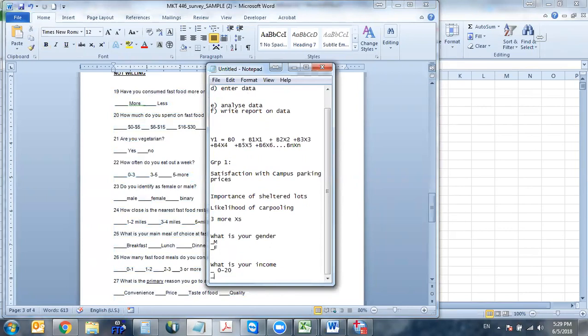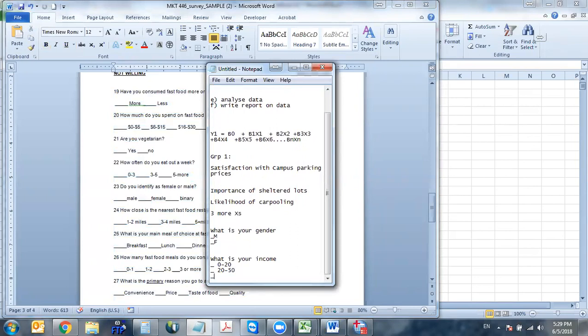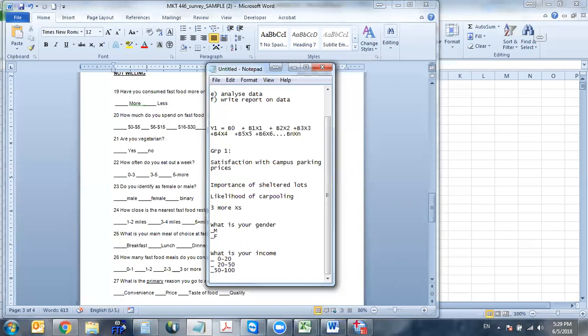And then you have 20 to 50, and then you have maybe 50 to 100, and then have more than 100. Okay, so these are basically multiple choice questions. Okay, this is the demographic question. Okay, yeah, ethnicity and all that.